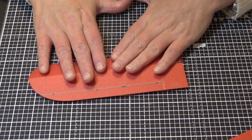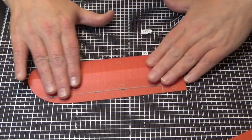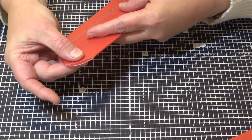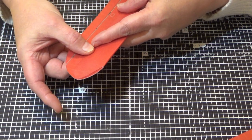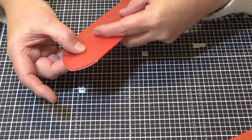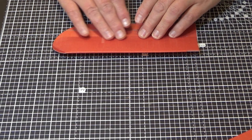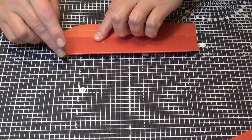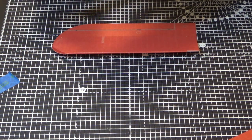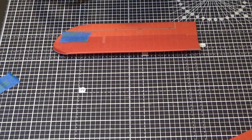So, oh God, I've done it now. And then I'm just going to take the time to bring that up there. You know what? It's blue tape time, I think, because I don't think that's going to hold otherwise. Let's put a bit of blue tape, it won't hurt. It will just set my mind at ease that it's in the right place.